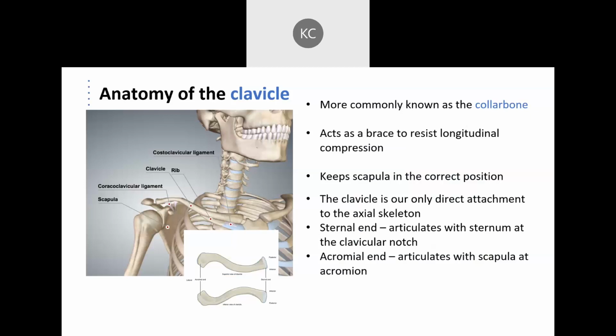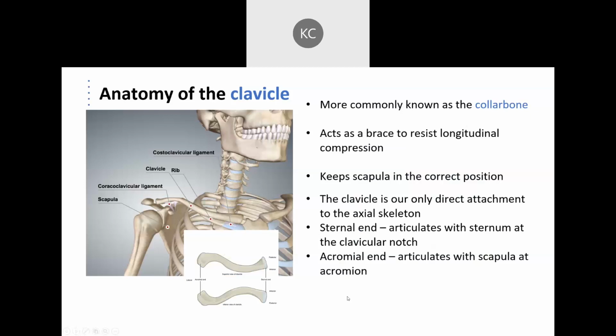All right. So we said here that our clavicle is the only direct connection to the axial skeleton. And we have two ends of the clavicle. You have that which is closest to the sternum, that's called the sternal end, and you have that which is closest to the acromion process of the scapula, which is called the acromial end. All right. So if you look here, here's the acromial end. It's this more long and rounded region that's closest to the acromion process. So this is the acromion process here of the scapula. And then on this end, you have the sternal end, which is a bit more flat and blunt. And this is what articulates with our clavicular notches of the manubrium of our sternum.